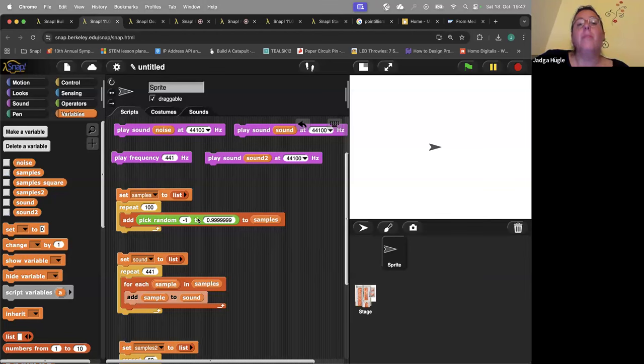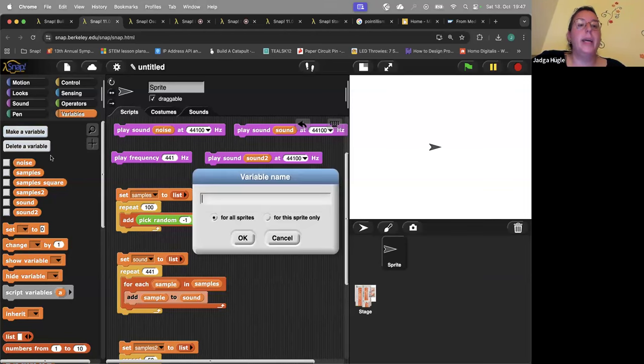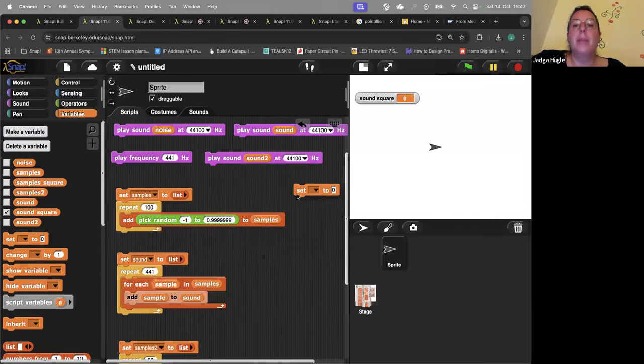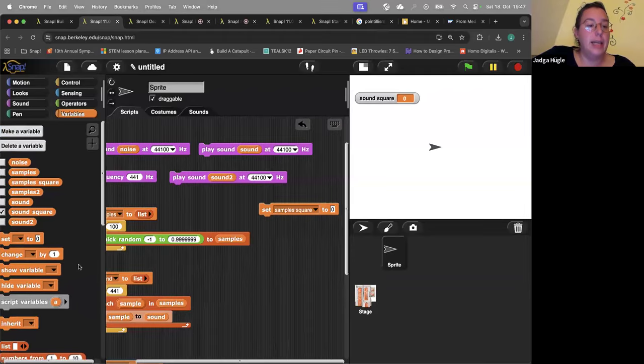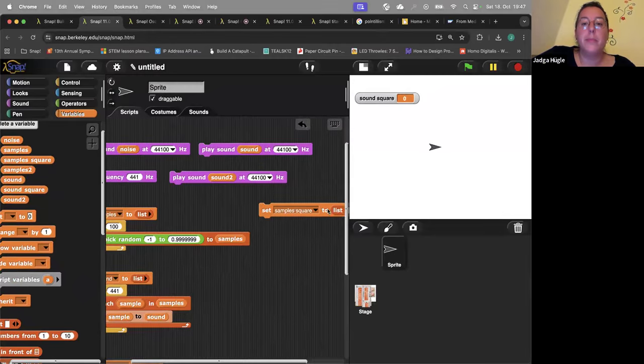So instead of picking random values and doing this 100 times, I'll make sample square and sound square. I'm picking 50 times the 1 and 50 times the 0. So I'm getting this square wave structure. And again, I'm setting this to an empty list.